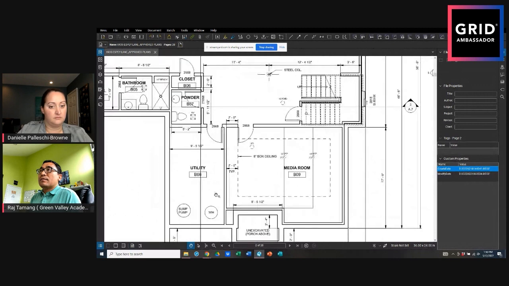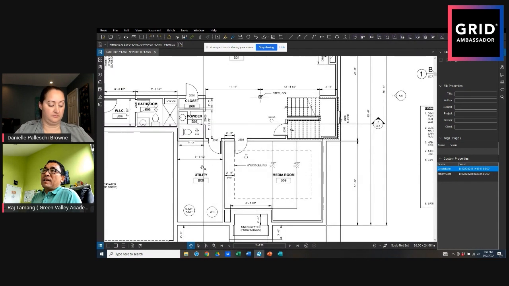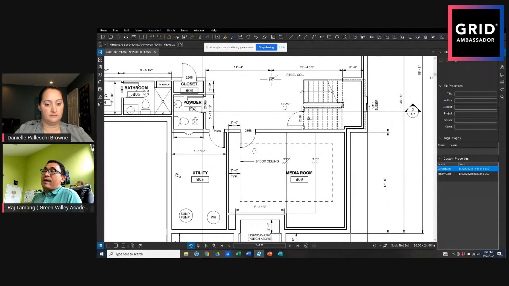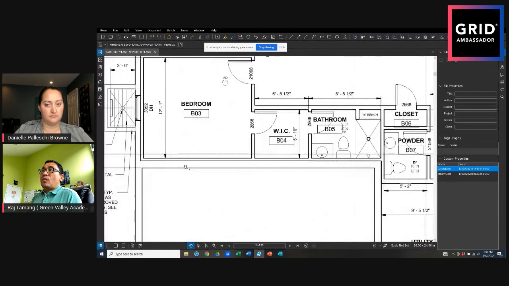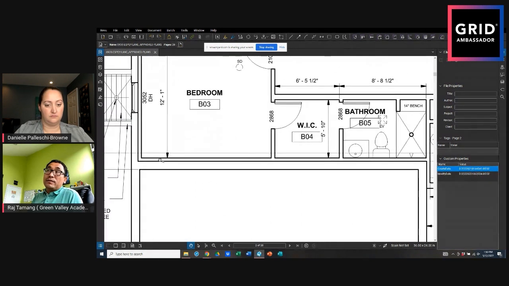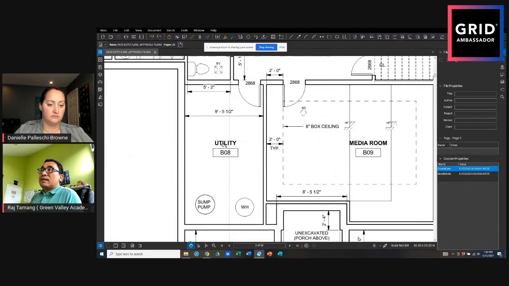What else here? This is a storage room, utility, sump pump, water heater. But this is a utility plus storage. If you pay attention here, this is a concrete wall, and inside this is a 2x4 wall, a furring wall, right? 2x4, because the drywall has to be finished and the insulation done. Usually you have to put R13 insulation in the basement finished area. But if you look at the utility room, I don't have that wall. See, it's just a concrete wall.